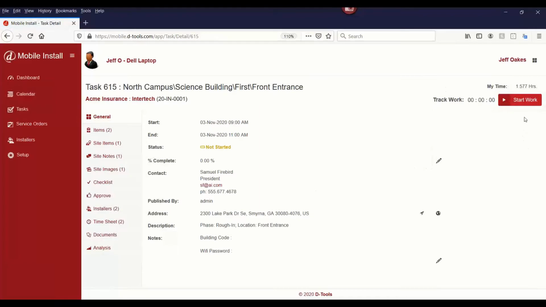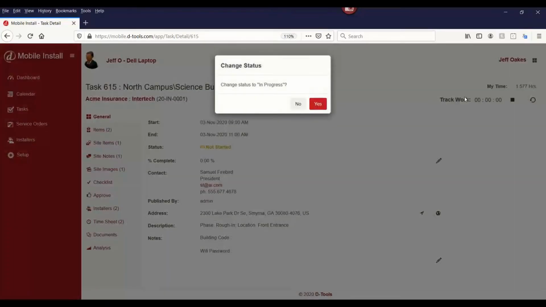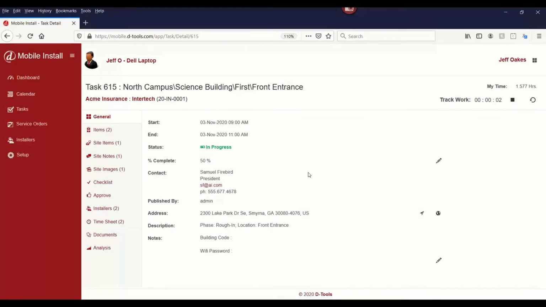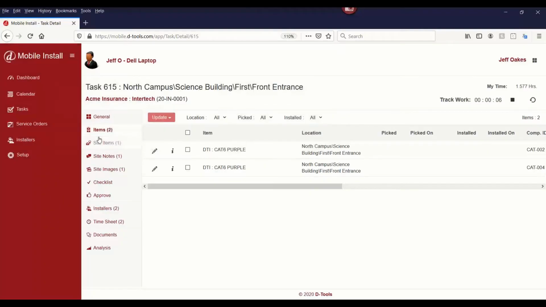So here's the one that we just set up, one of the tasks that we set up from the project. Now, when I get to it, I can see all the details of the project, who it's for, where it's at. I can actually start my timer up here and start tracking time against that if we want to in the background. We jump in, we've got the ability to come in and see the items here that need to be installed. So I can go ahead and select those and I can mark them installed.